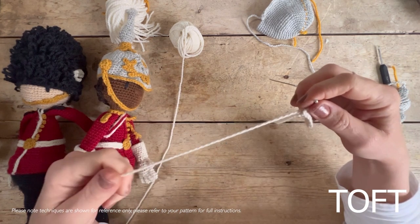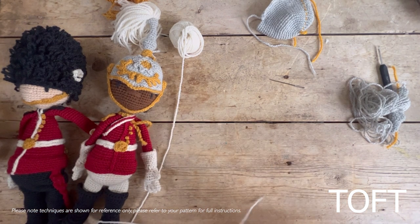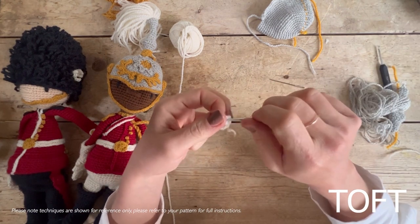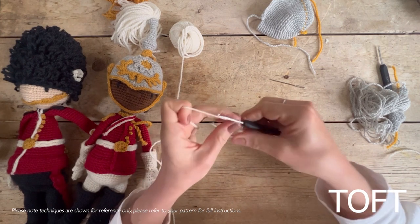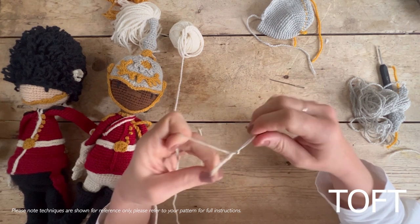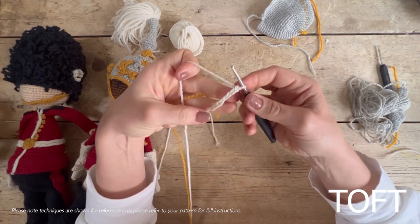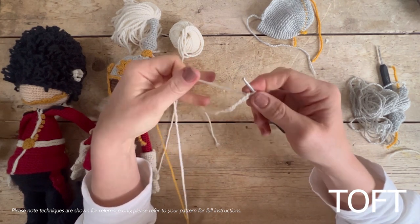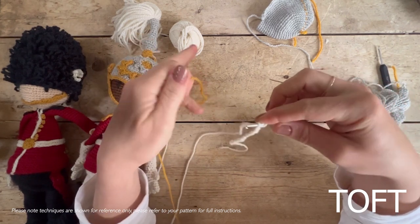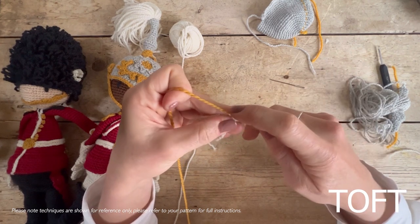The cross strap has a very neat, even line through the middle of it, and that's achieved using exactly the same technique I've just shown you, but with the introduction of a contrasting color. I'm going to do this on eight stitches: chain eight in cream — four, five, six, seven, eight — and this becomes the outside color. I'm going to do the contrasting stripe in gold so you can see it clearly. Leave the cream end there without breaking the yarn, then join in your gold and slip stitch back down to the other end in your contrasting color.